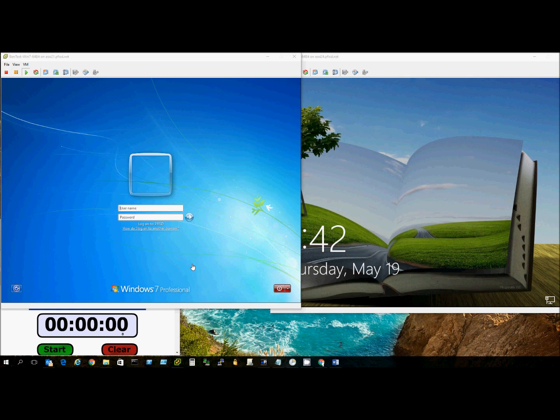So what we have in this demo is a Windows 7 64-bit and a Windows 8 64-bit image. These two machines are taken from the end user's perspective. So this is two VMs that I have. Just think of these as if you're physically at the computer looking at the console. I have a little timer that we're going to look through the imaging process to see how long it takes. And then I'll actually show you the script that I'm running and the actual settings that I'm using as well.